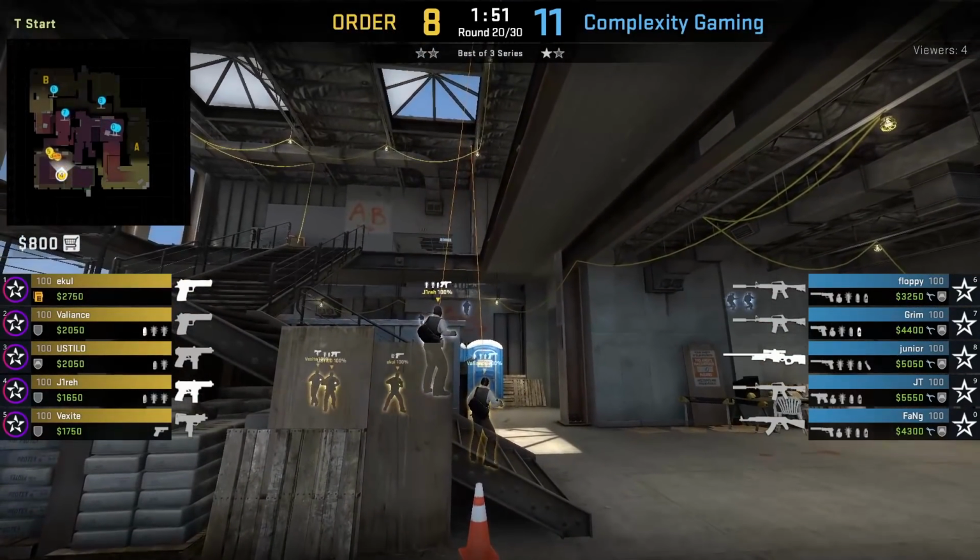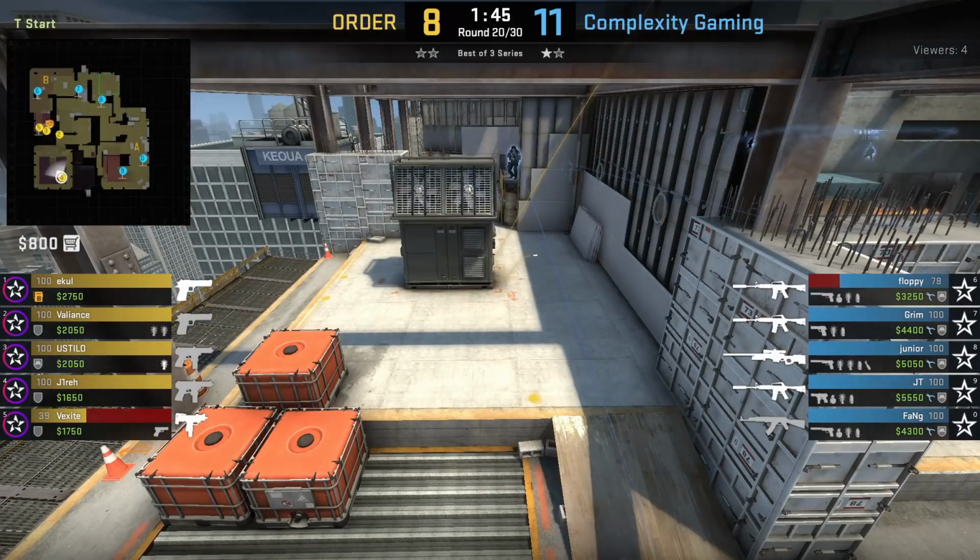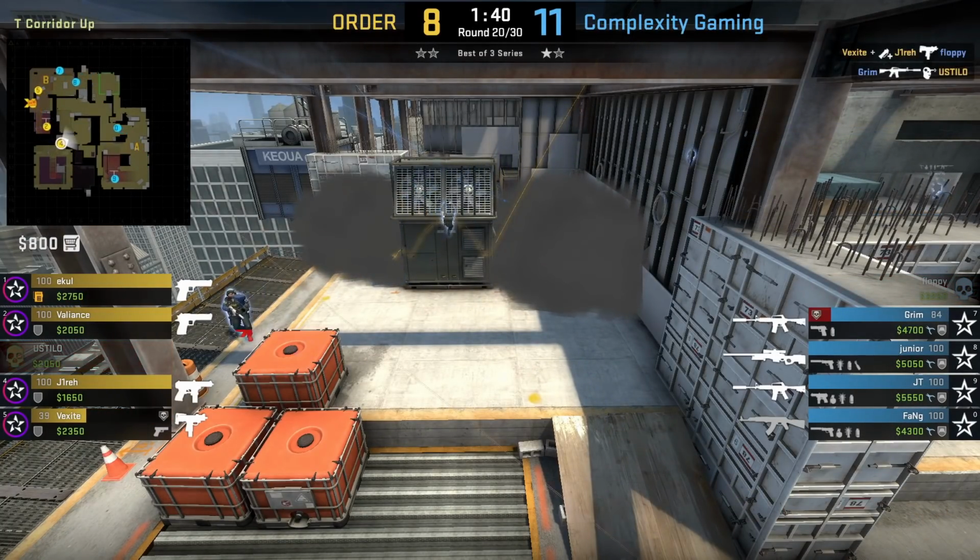Order throws both left and right gen smokes on B site at the start of the round from spawn. They rush stairs to B with these smokes. Let's take a look at how to throw these.